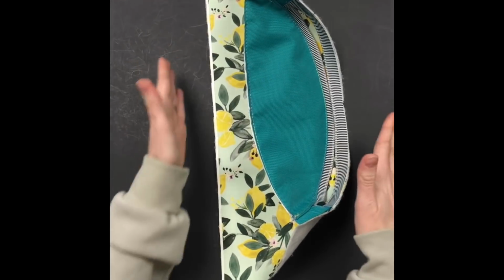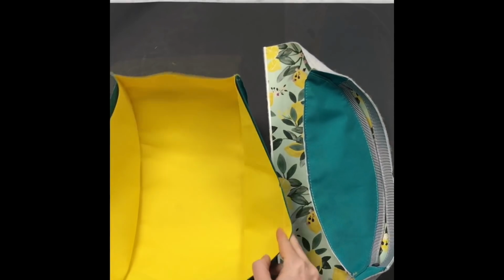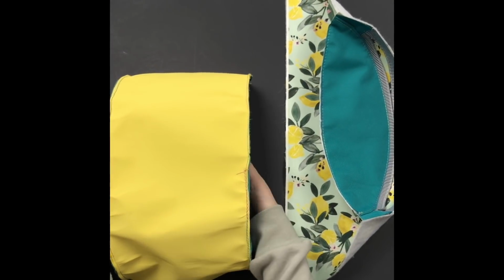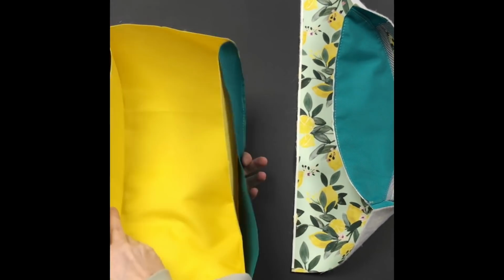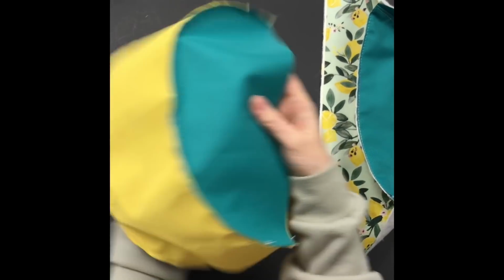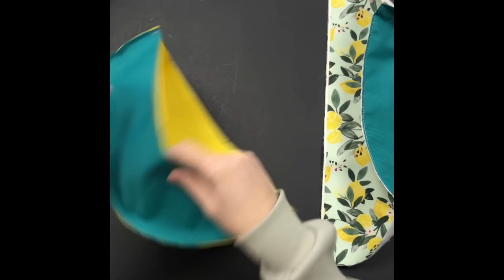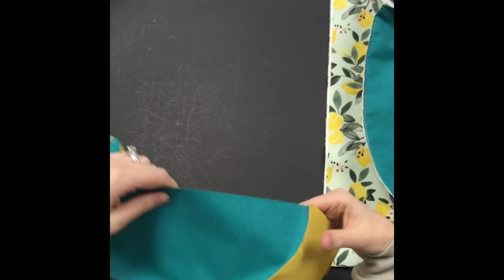So we've got it prepped like that. So we're gonna have to grab our liner that we completed in a previous step. So this is the wrong side face up. So this is the right side. We're gonna flip it so that we see the wrong side. And there's no right or wrong end for the lining. Unless you've added a pocket, you'll wanna be mindful of that.